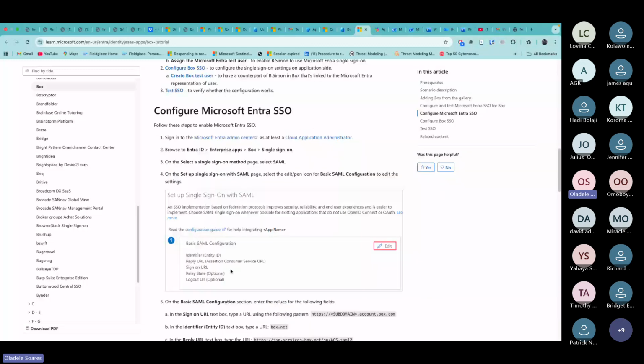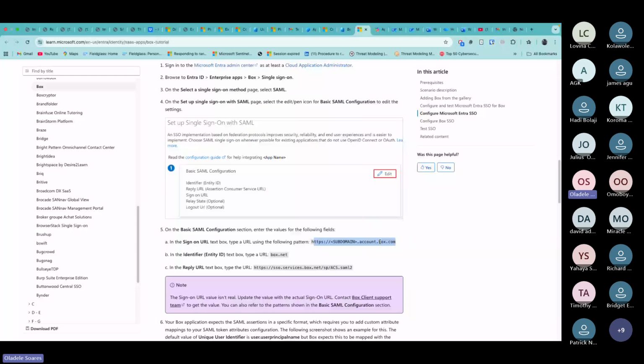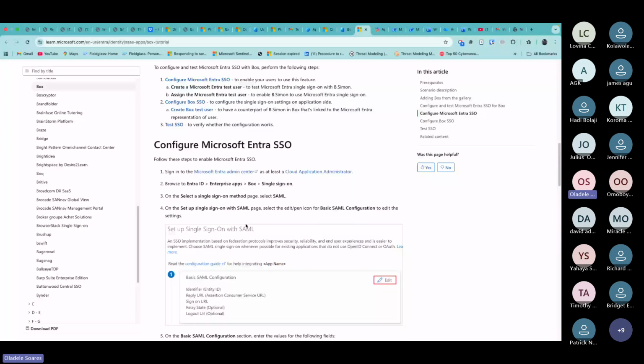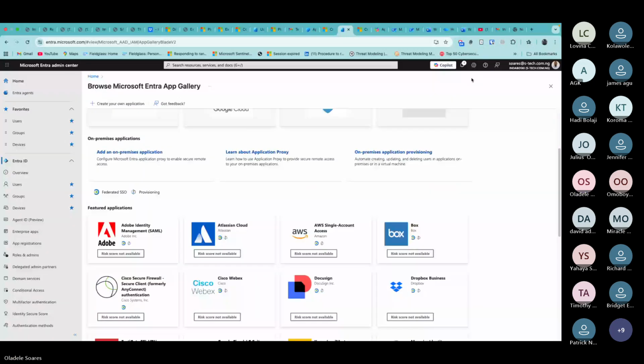You have to have a tenant in Dropbox, and then you have to put the redirect URL as well. So they'll give all of this nice information.